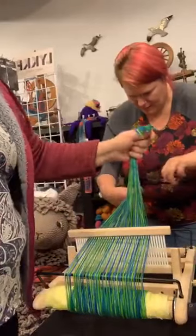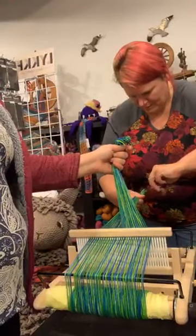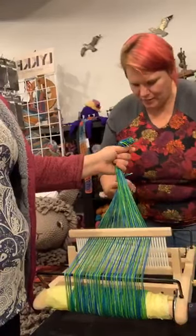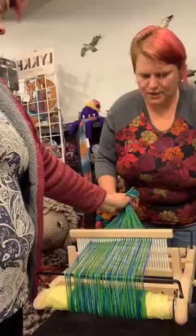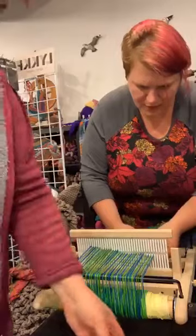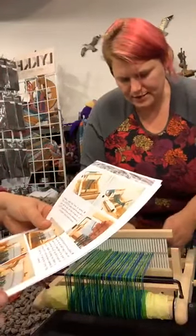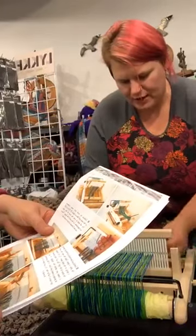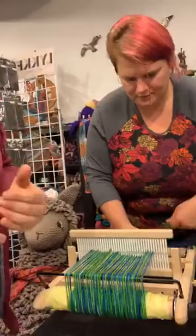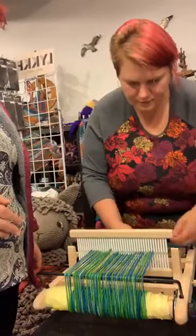She's just cut through all the ends, and I'm doing that on the other half here. Then you go through and break it into little sections. I'm going to do it in sections of four, since this is an eight-dent — I like four as my tie-off. We have found this is the secret to getting your tension correct: we are very good at wanting to rush things.